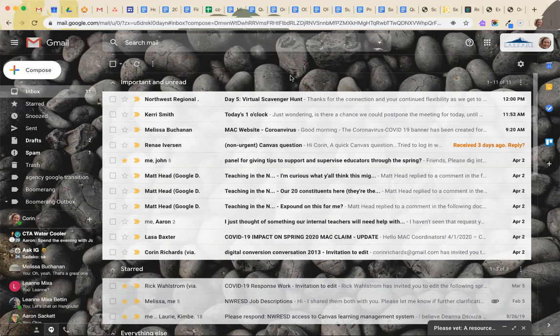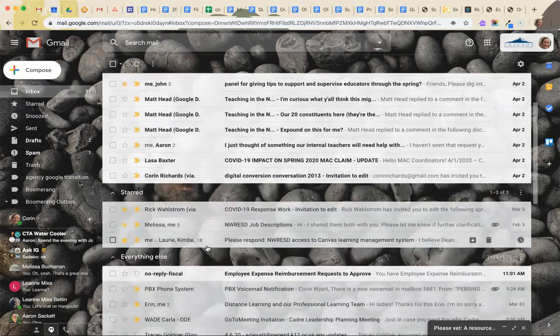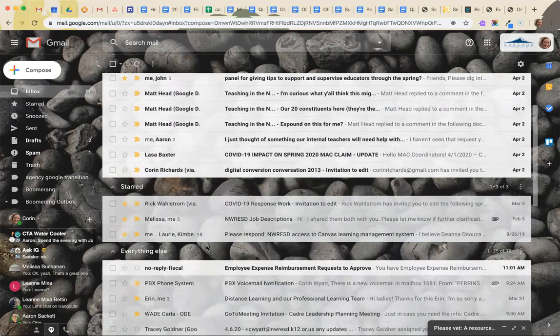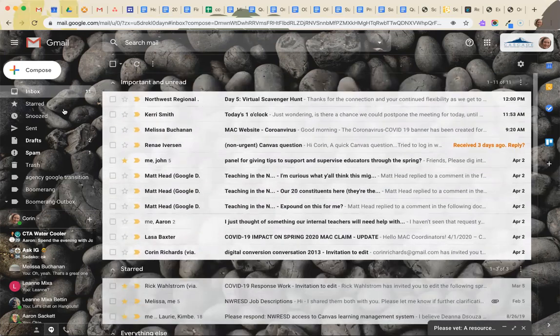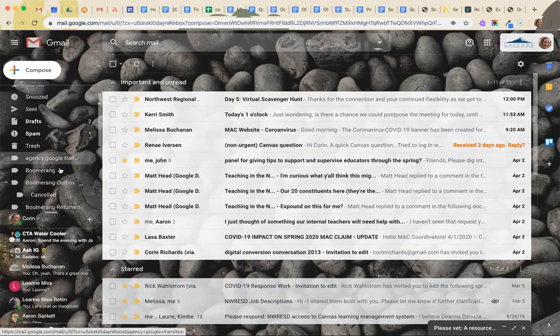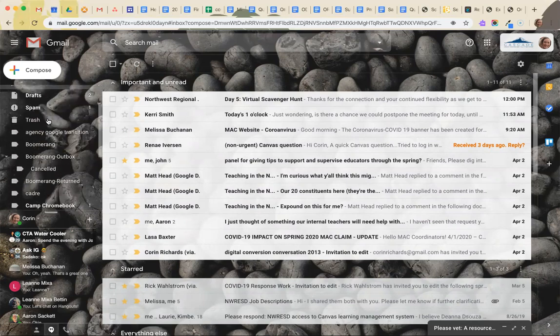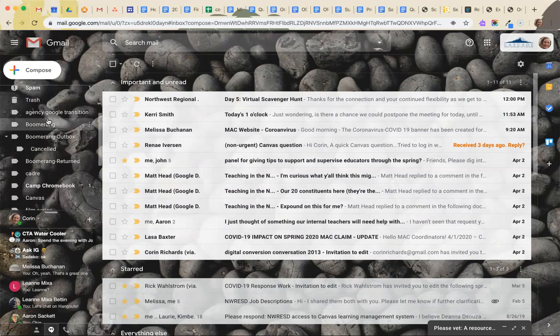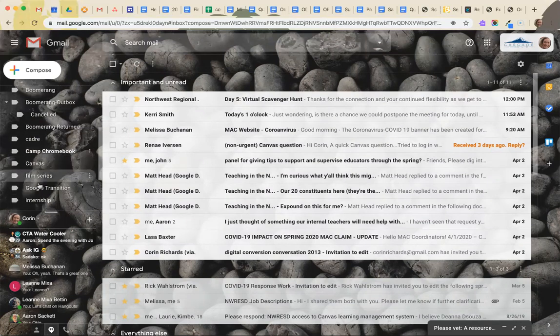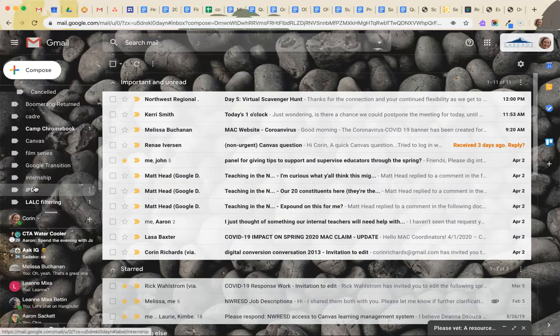So priority inbox is awesome for managing how you see your messages when you open your mailbox. There are a couple of other things. If you're not using them, I have heard from people that they aren't necessarily using some of these things. Labels and filtering are a really nice way to narrow down what you're searching for when you're trying to find it later. I don't have too many labels because I tend to just generally search, which we'll talk about in a little bit, over email. But over here on the left, I do have a few labels that help me organize things.